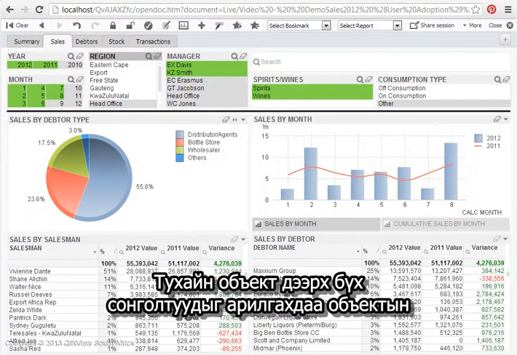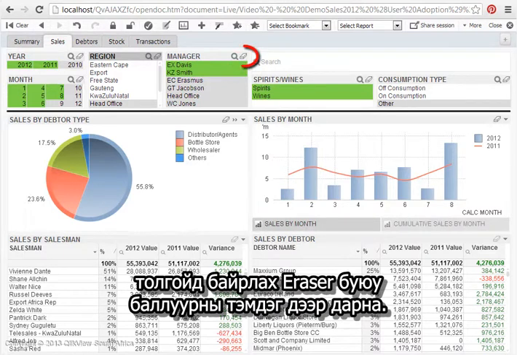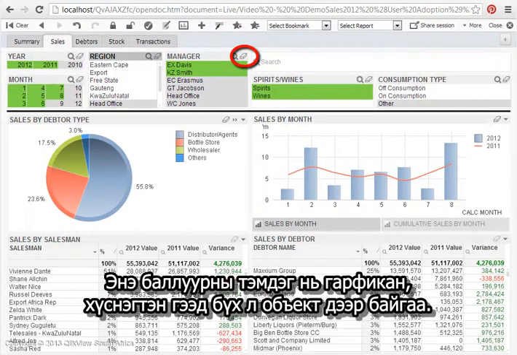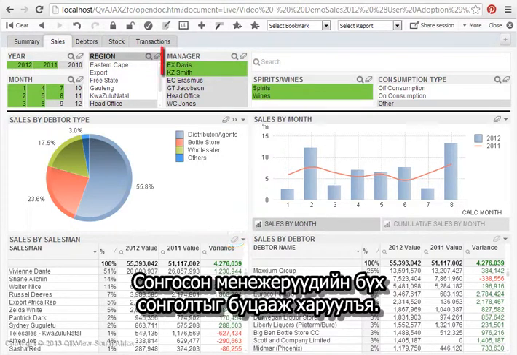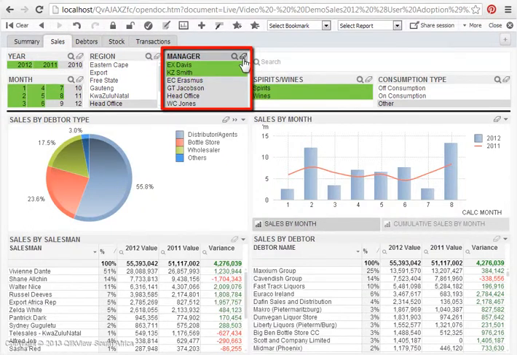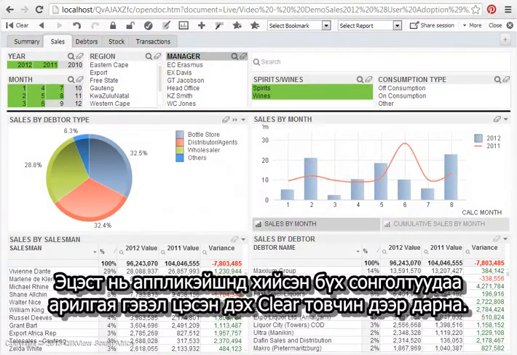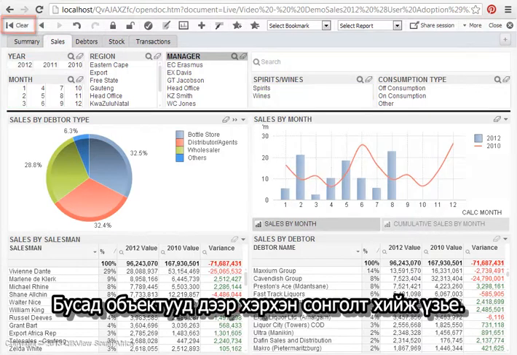To clear all the selections in an object, click on the eraser icon in the header of the object. There are eraser icons in all the objects, even in the charts and the table objects. Let us clear all the selected managers to illustrate this. Finally, if I want to clear all of the selections I made on my application, I click on the Clear button in the toolbar. Now let us see how we can make selections in other objects on the sheet.